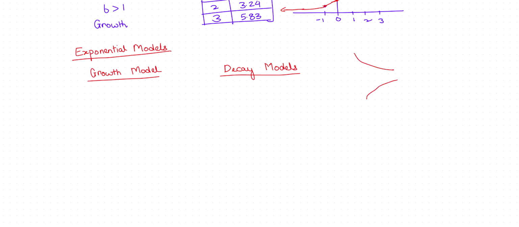So the growth model can be written as y is equal to a, which was the first value, times 1 plus r, raised to the power t. t is the time, a is the initial amount, and r is the percentage increase. For decay, we can say y is equal to a times 1 minus r, because 1 is like the initial amount and it decreases by r, which is the percentage decrease. And this is after t years.